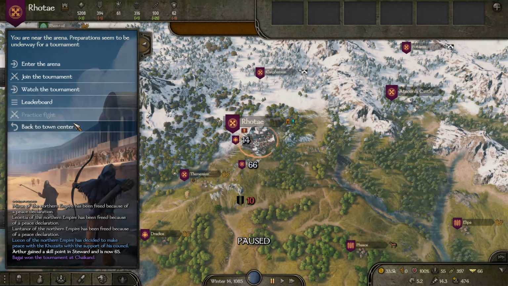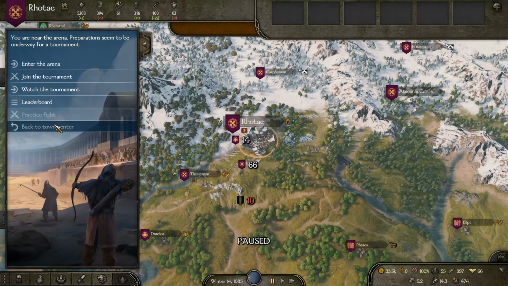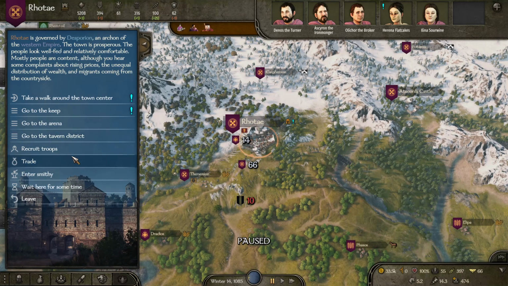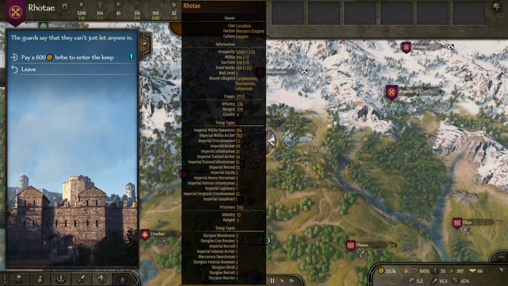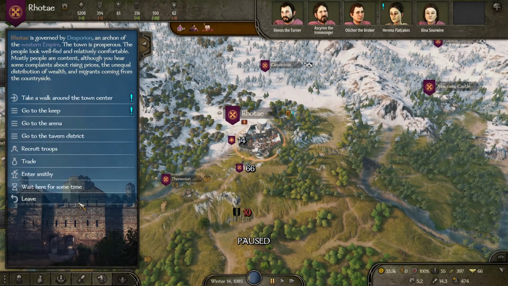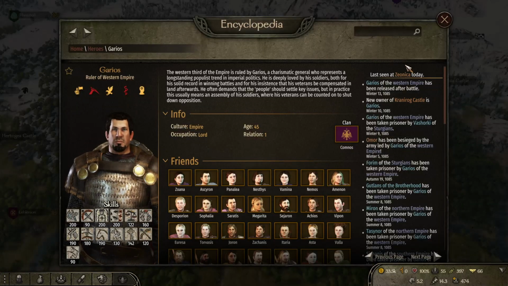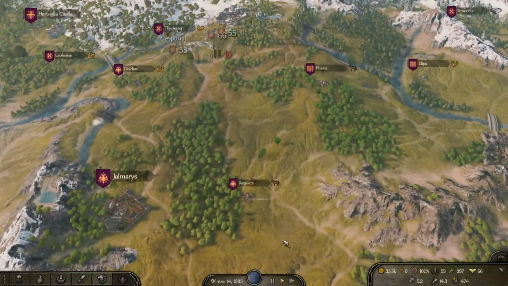Okay, we could join a tournament. Where are we on the leaderboard anyway? 7. Not too bad. Still well behind the leader though. Can go to the keep, but we have to pay a bribe to enter. I don't think I want to enter just yet. I just want to... Oh, last seen at Zionica. Okay, where's that? Down here. Alright.